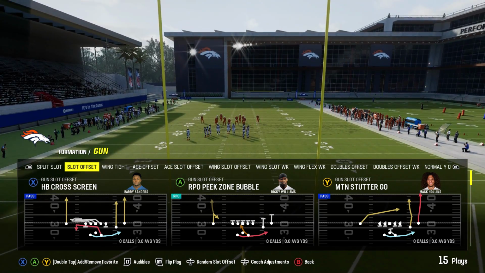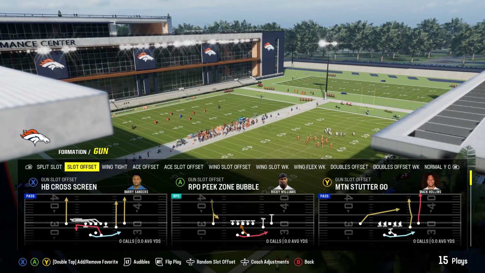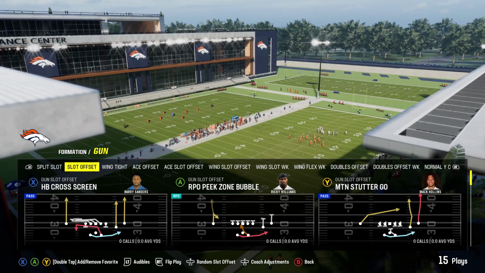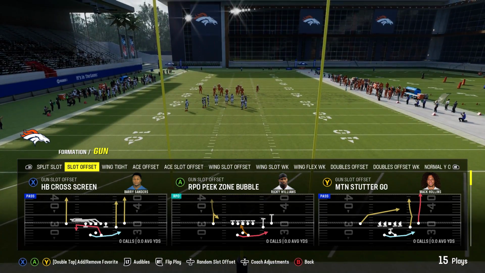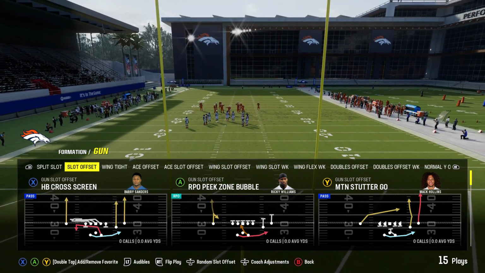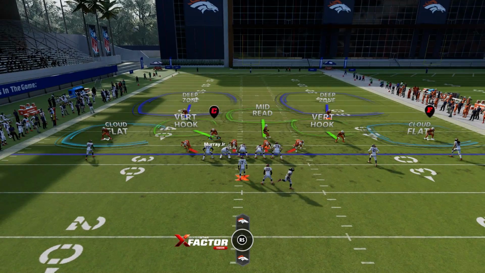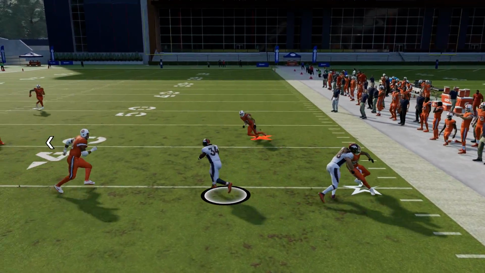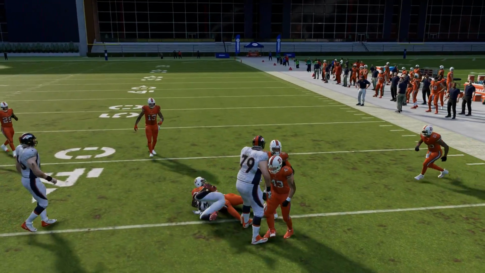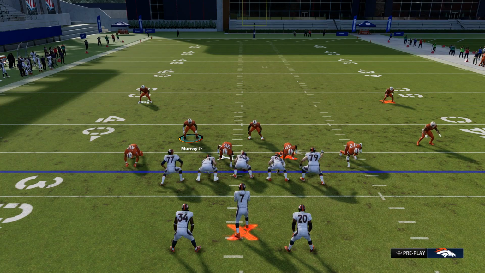RPO peak zone bubble is in the gun slot offset in the spread playbook. If you want to practice it, go grab that spread playbook and go into practice mode, and you can do exactly what I'm doing, but you won't need to. It's a pretty easy setup. But first I'm going to show you that we're in a cover 2, and it's going to act exactly like it does online against you, which is super rage inducing. It's going to get 10 yards right away every single time.